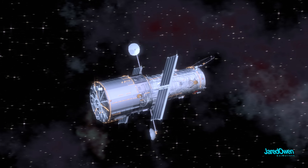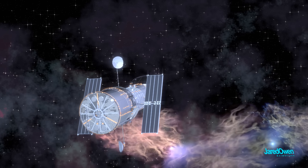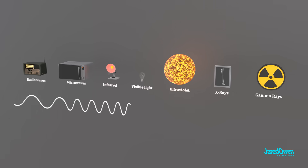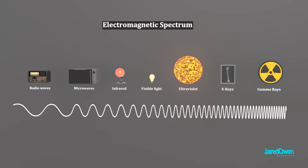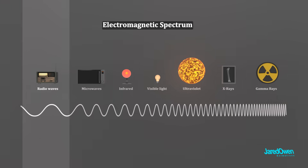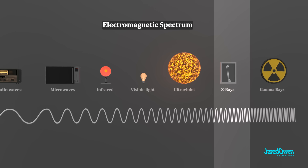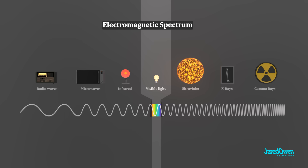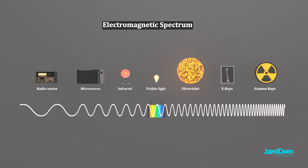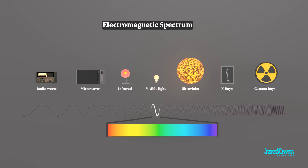It was well known that there were limits on what Hubble could see, no matter how long it stares at the same place. It turns out that light shines in different wavelengths — they call this the electromagnetic spectrum. You already know some of these: larger wavelengths for radio waves to listen to music, and smaller wavelengths to see if a bone is broken in your body. The human eye can only see a very small portion of this spectrum. Our eyes interpret these different wavelengths as colors, and the rest of this light we cannot see.